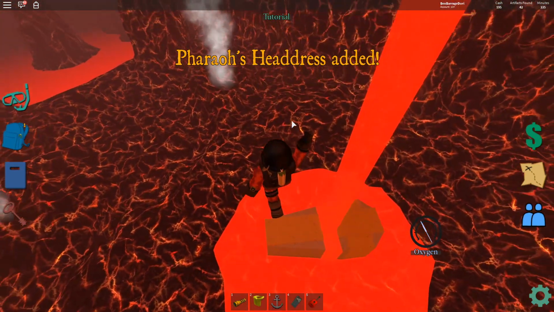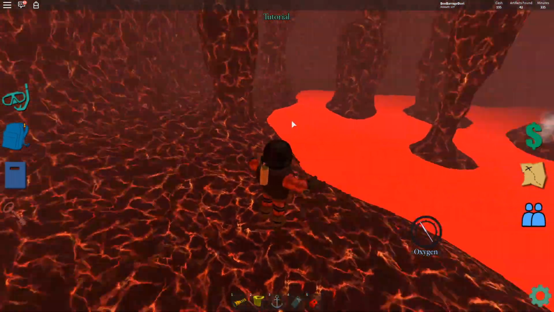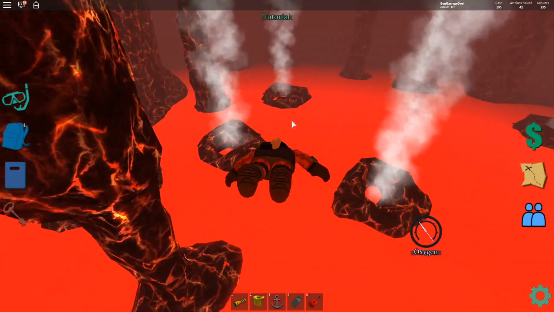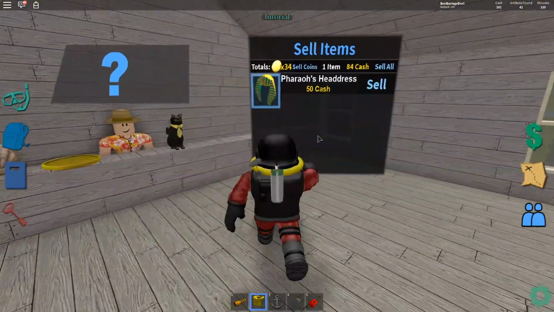Ooh, Pharaoh's headdress. It's another artifact we can sell. Where is the power cell? I saw it here before I died. Are you guys ready for this? I ran out of oxygen, so we're gonna sell this first.